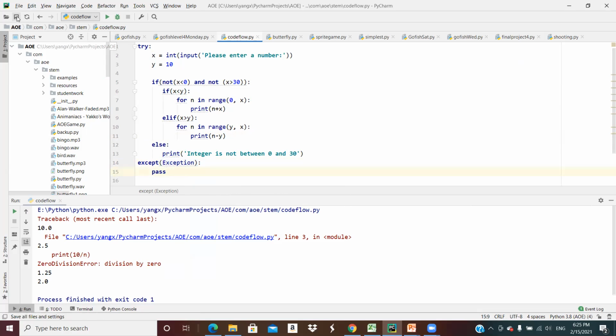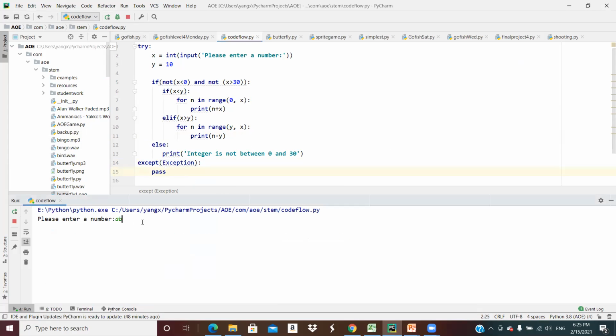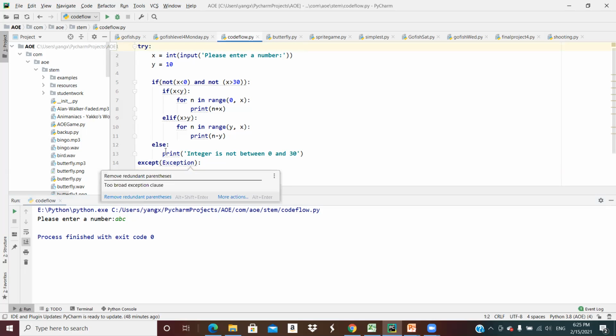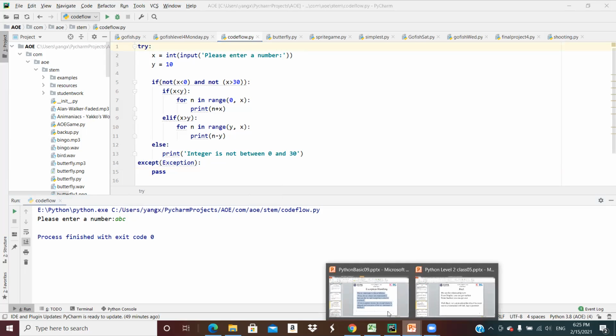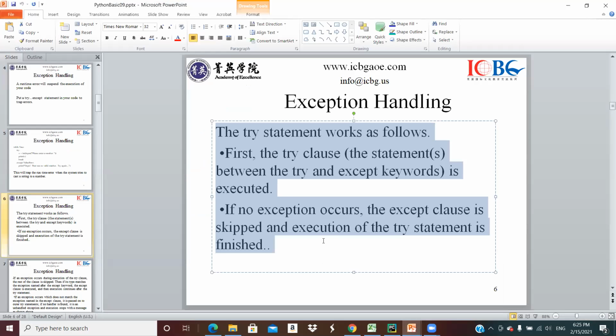So now if I have this code and I run it, even if I type in ABC, you see my application does not have an error anymore. The error does not appear anymore. And why? Because I used try except there. So how does this work? Why, when I put a try and except there, does the application work? So I wanted to get a student to help me read this. So Kathleen, can you help me?